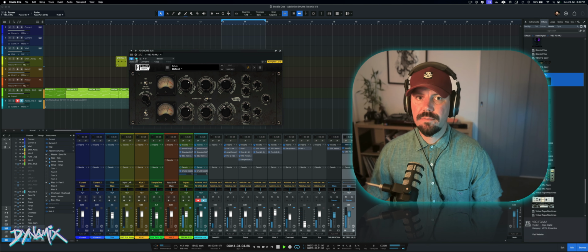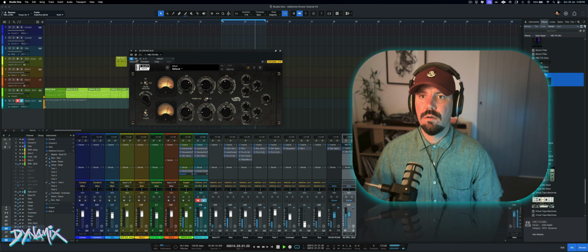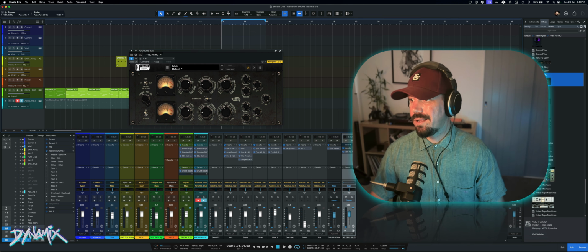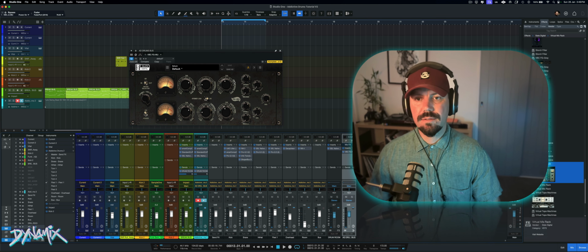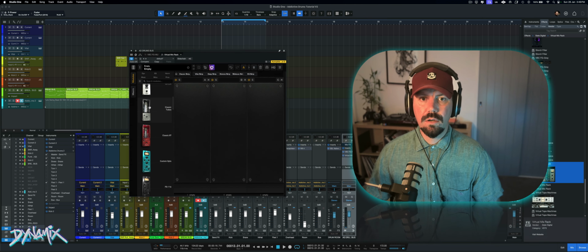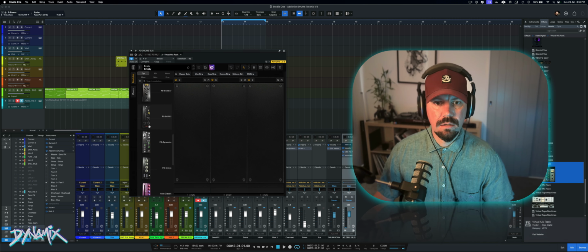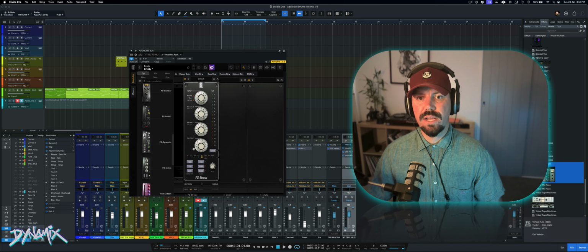That's bypassed. Right, so the next thing I'm going to do is add in this Virtual Mix Rack. And then I want to go look for Dynamix, and find FG Stress.